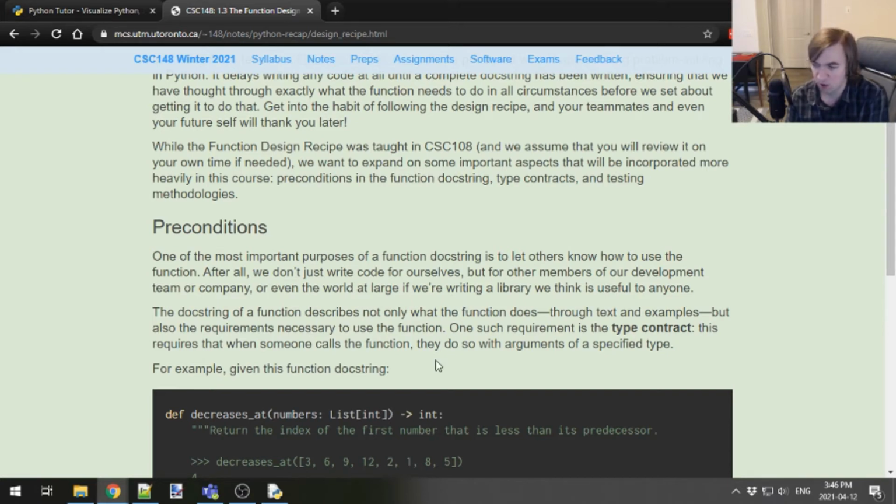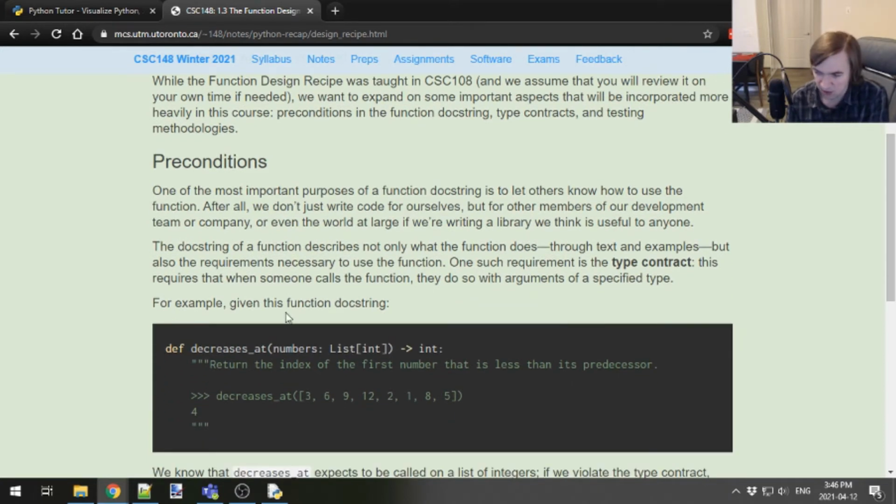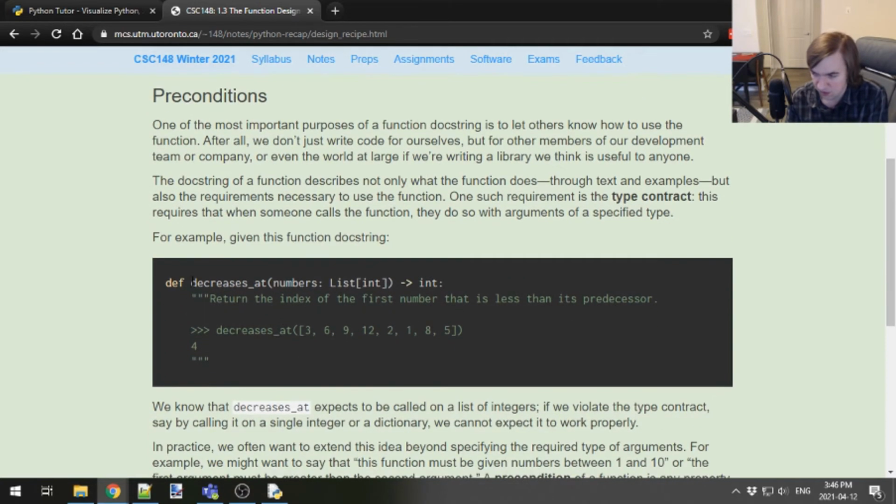So one of these requirements is the type contract. It requires that whenever someone calls your function, the arguments that are provided must be of the specified type, or your function's not going to behave as desired. So here is a function docstring. decreases_at, given a parameter numbers, which is a list of integers, is supposed to return an integer.